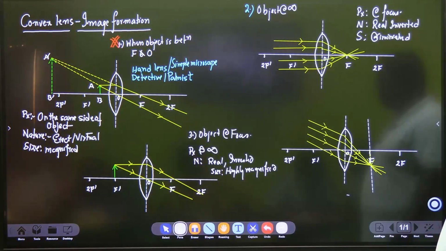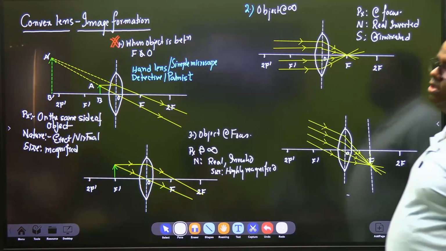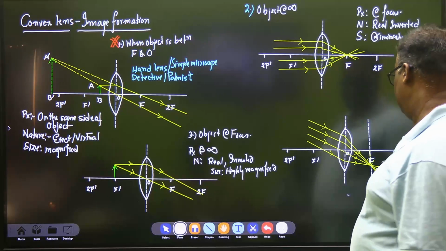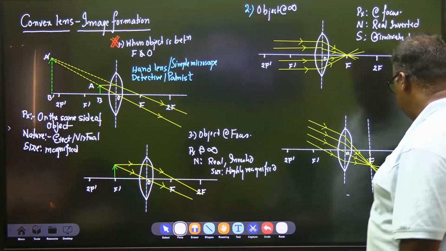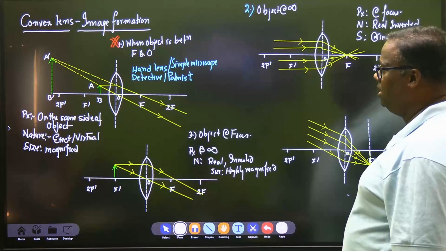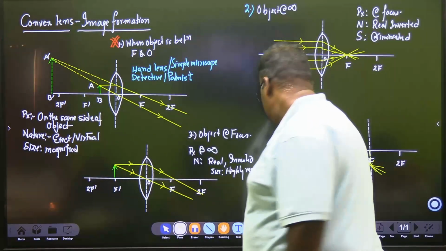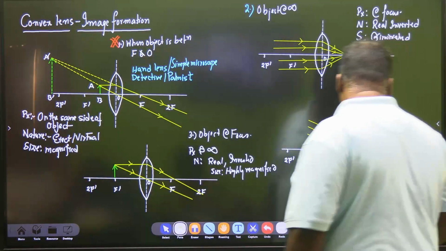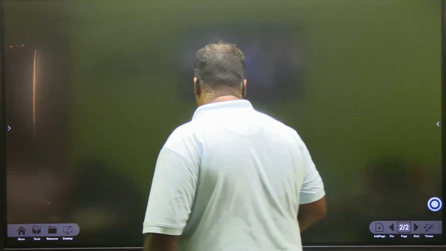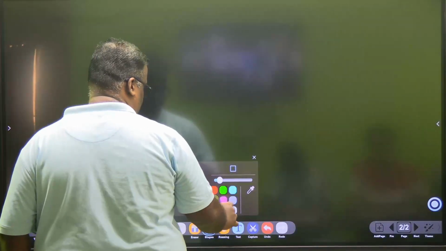Shall I change the screen? We need to draw two more templates. Okay, children, I'm changing. If you get stuck, tell me. Otherwise, I would always love that you are able to do it on your own. So I'm just changing. If you get stuck, don't hesitate. Just call, give me a shout, and I will do that.